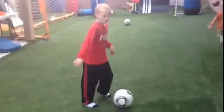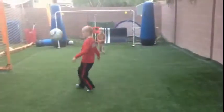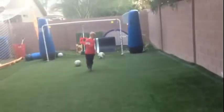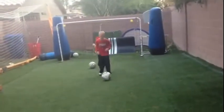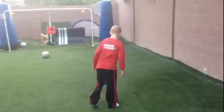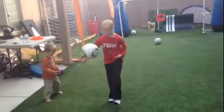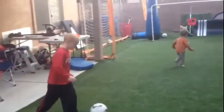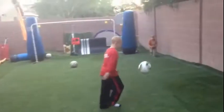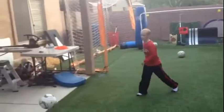Jack's been trying to learn how to juggle and we've changed his habit — getting his feet set and then striking the ball with the same foot repeatedly. He's went from juggling two to three, now he's up to five to seven, and he's pretty close to getting the hang of it. It's very important that he gets his feet set after each touch so he can get rebalanced. I actually learned this by watching Barcelona Academy kids doing it.